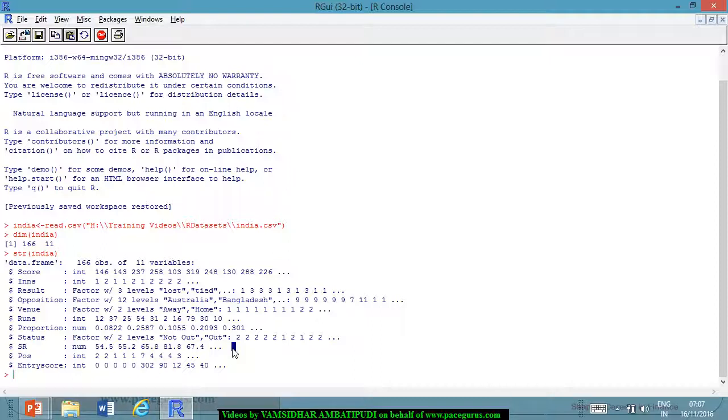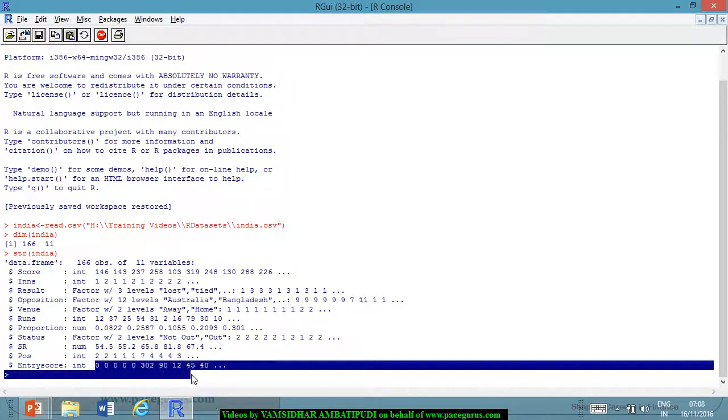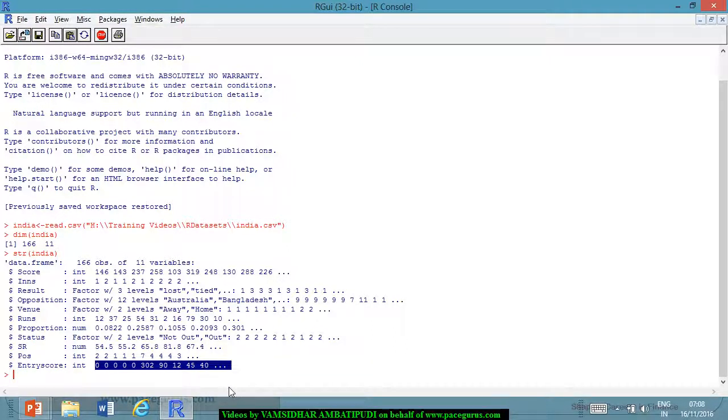And at the same time, at what position did he come to bat? He has batted at position 1, position 2, position 3. There are different positions at which he has batted. Does the place at which he bats make any kind of difference in the way the team wins or loses? And what is the score at which he has entered the crease?